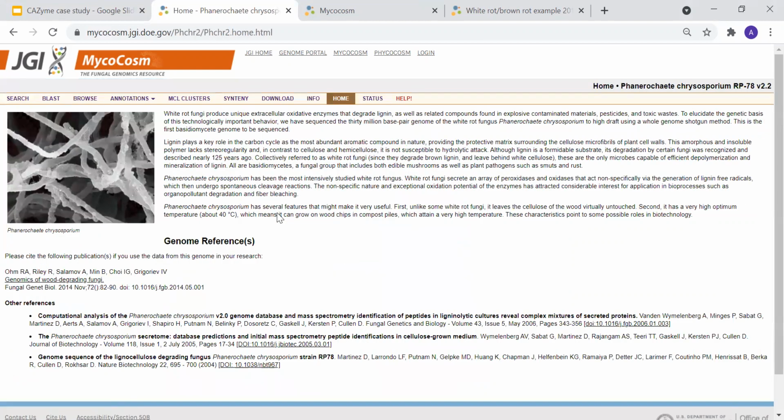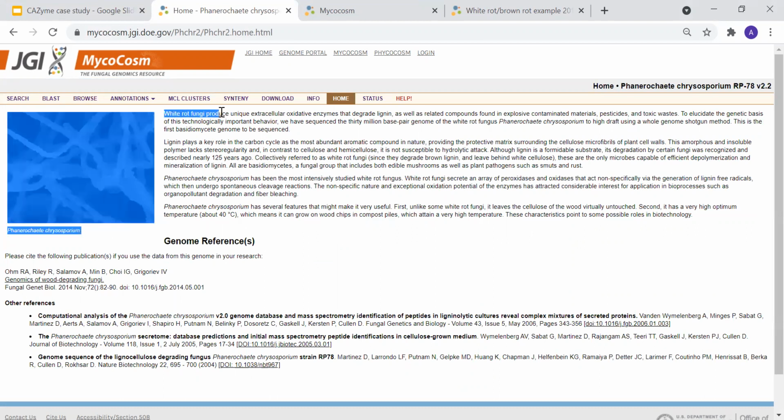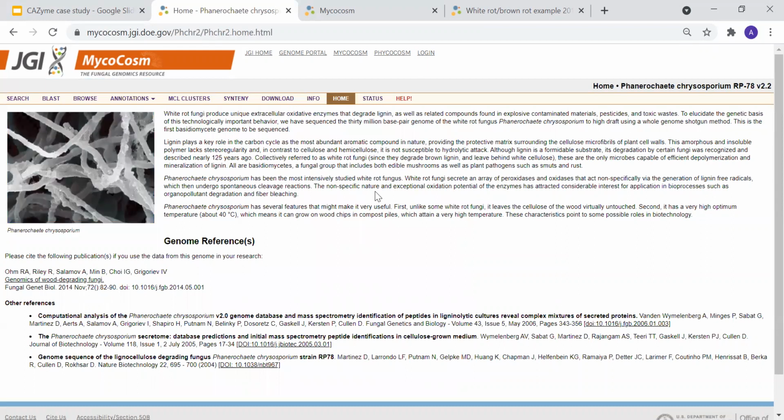And again, this is going to take us to the info page of this specific fungus. So now this is telling us that Phanerochaete chrysosporium is part of a group called white rot fungi, and this produces oxidative enzymes that degrade lignin. So what is white rot fungi? What is lignin? These are all questions that we're going to be exploring in a little bit. So just again, to clarify, there are scientific papers that you can look at over here. There's more information that you might want to learn about this specific fungus.